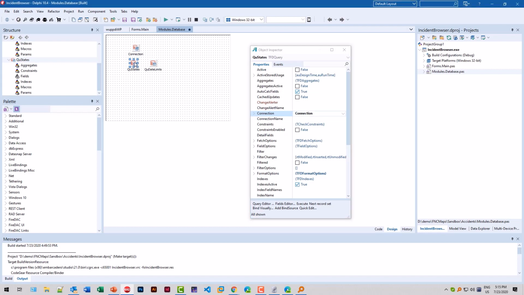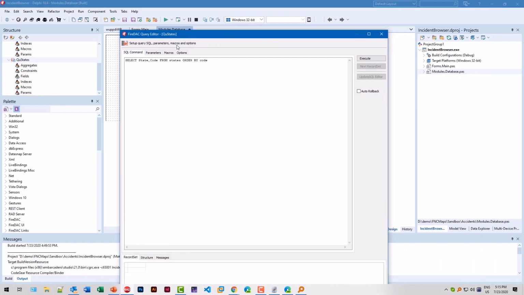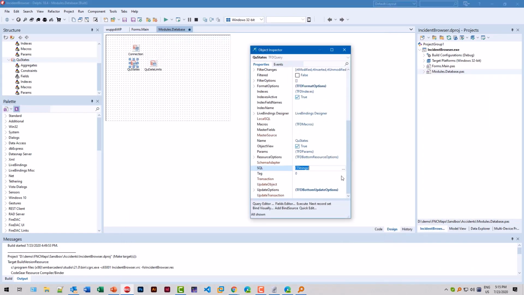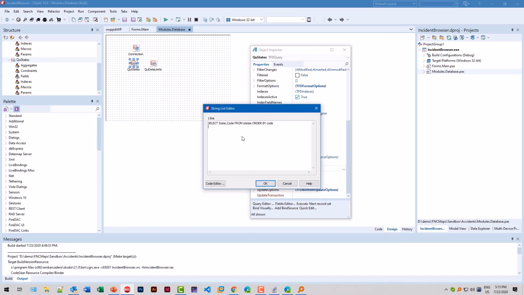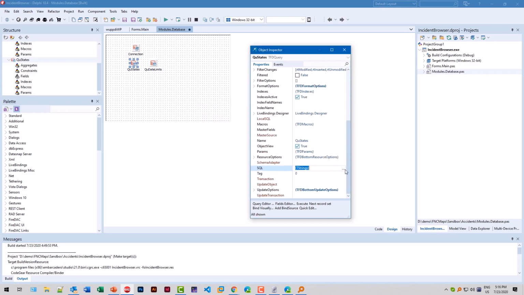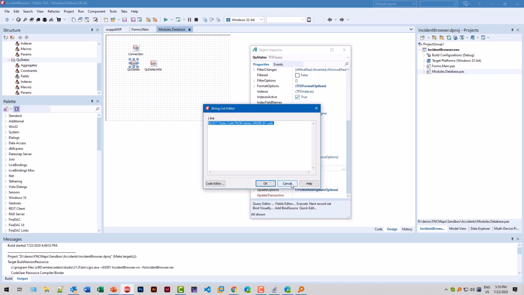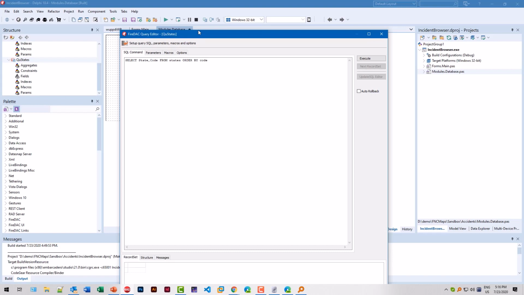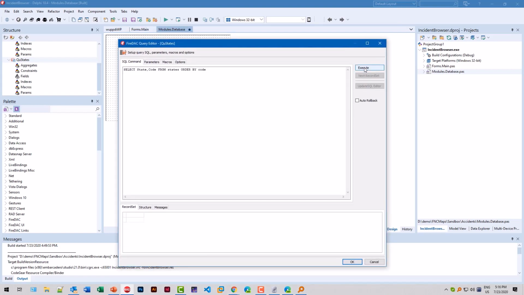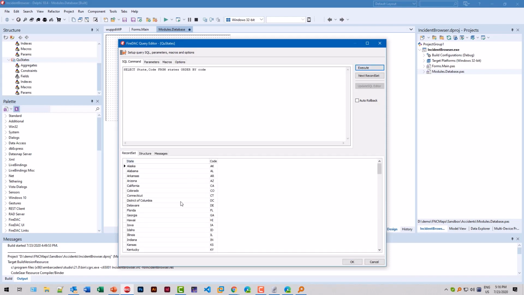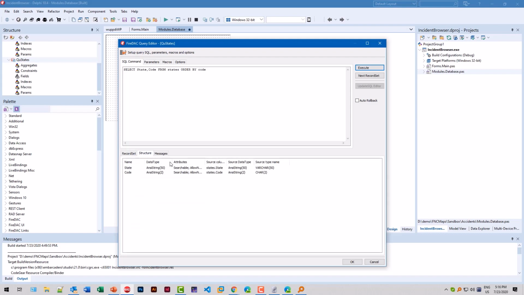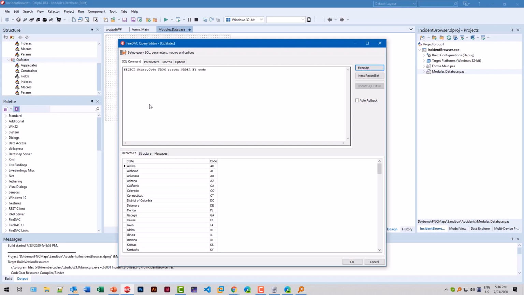And then again, you can double click it in order to go to the query editor. Don't go to SQL and click this. That will not give you the full property editor that FireDAC provides. I've seen a lot of customers do that. It gives you the correct property, of course, and you can set everything you need to set, but if you look here, you actually have the possibility to execute the query right here and see the data inside of this window, and you get the structure that is being returned, and you also get instructive messages about what you could do better, I guess.